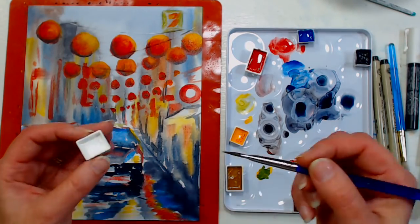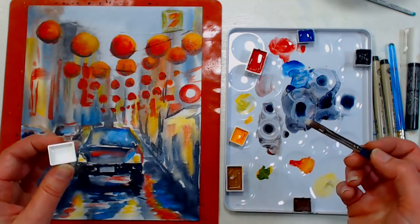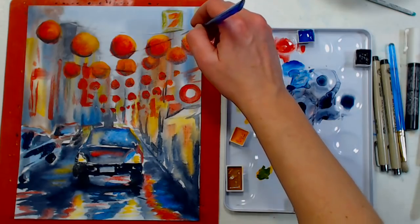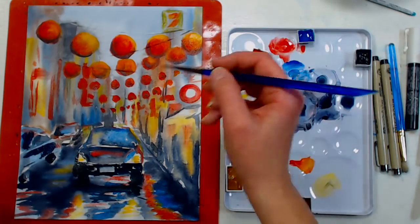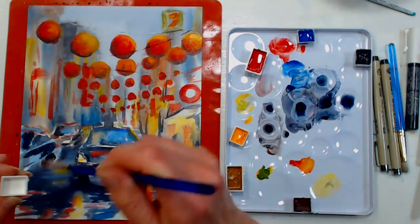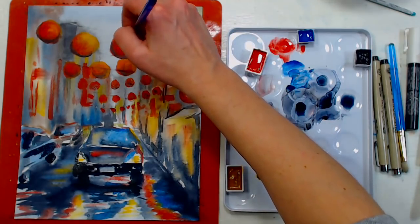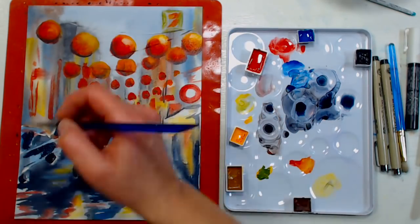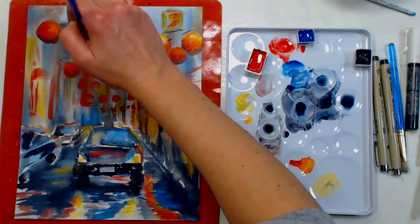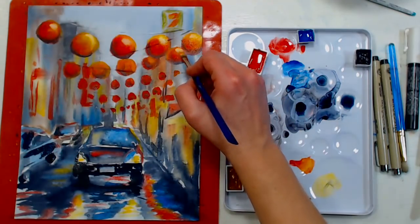So I avoid using white a lot, and I recommend beginners use it very sparingly, or use it with intention rather. I don't think there's any bad colors. But if you are going to add white, it's good to add it towards the end, because it keeps you from kind of mucking everything up. Once you get white down, same thing with oil paints. If you're ever painting oils and you're using white, you'll notice that white just seems to devour every other color, because it's so opaque and so pigmented, and it takes over. It will do the same in your watercolors.